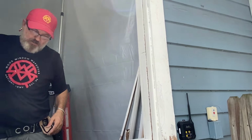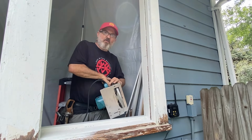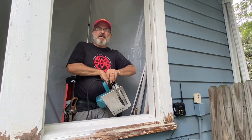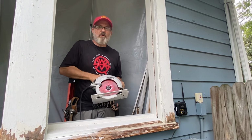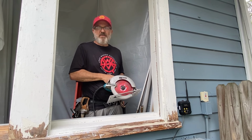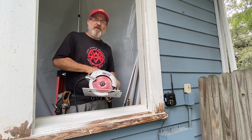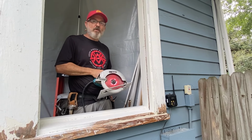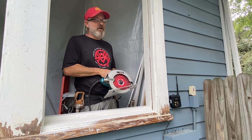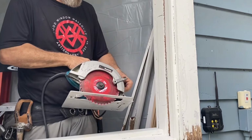Okay. And I'm going to use this saw here. Now I will say I don't recommend that everybody use this saw. I'm unusually comfortable with a circular saw. Another tool that you could use is a jigsaw. To make this cut, it's a little bit easier to maneuver and handle. But if you're good with a circular saw, this is a really good method, and you'll see why in about 2 seconds. 1, 2.